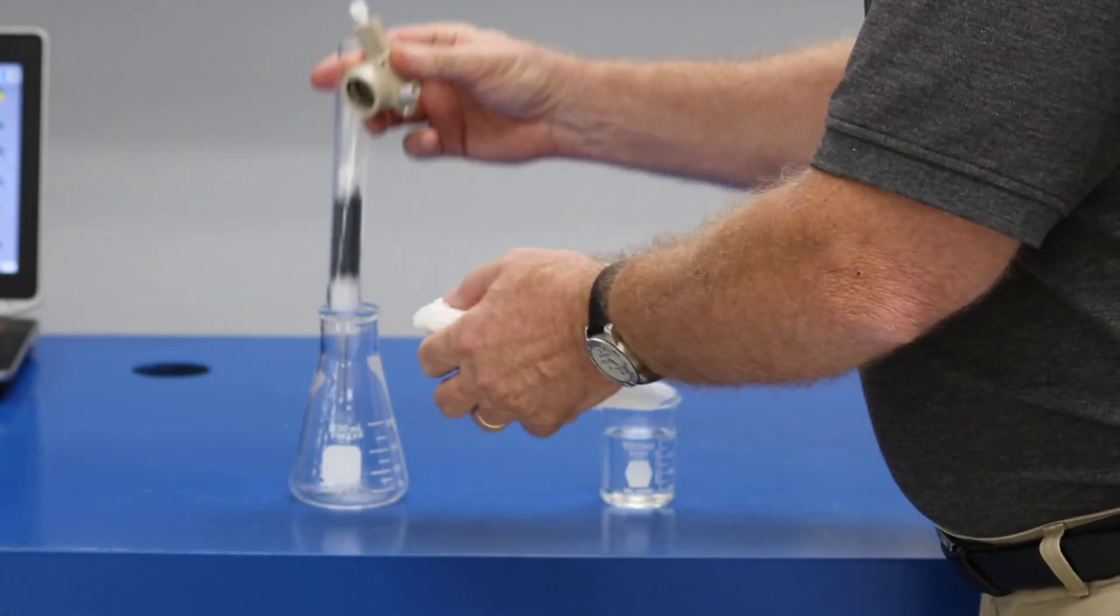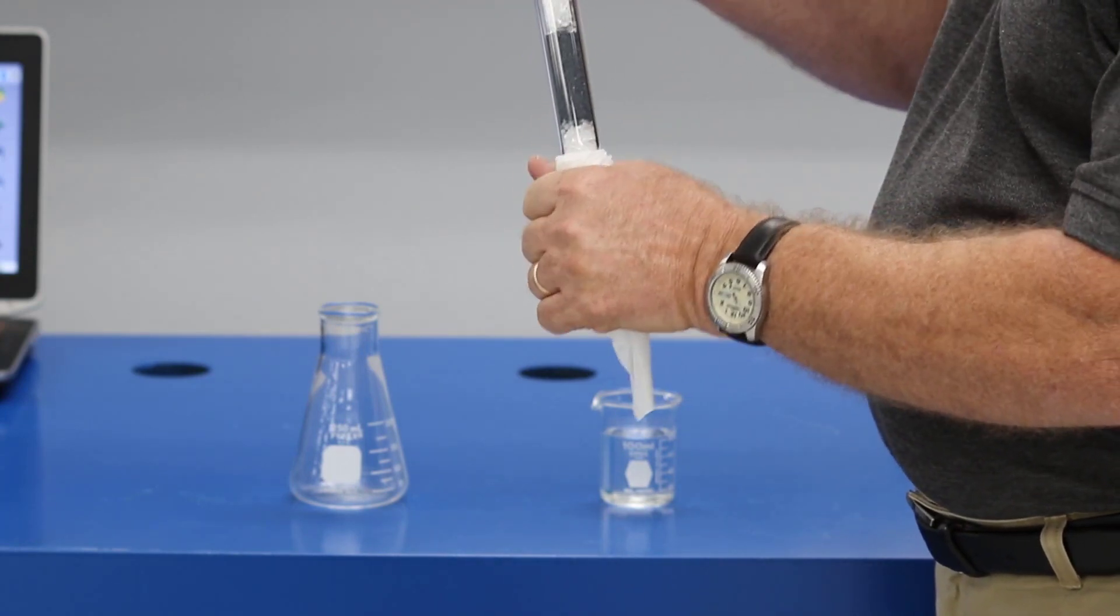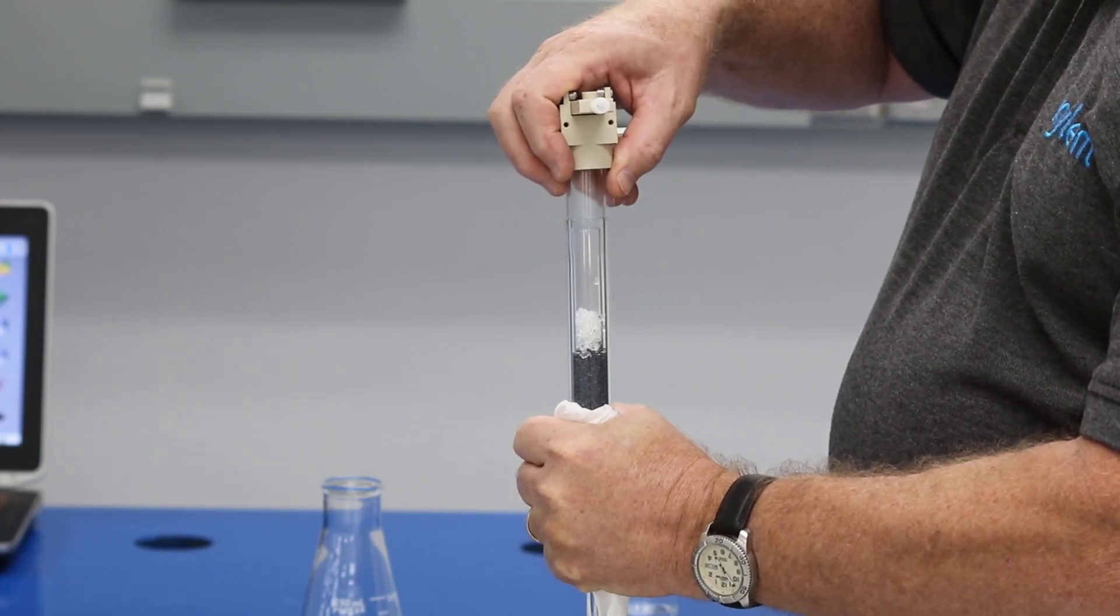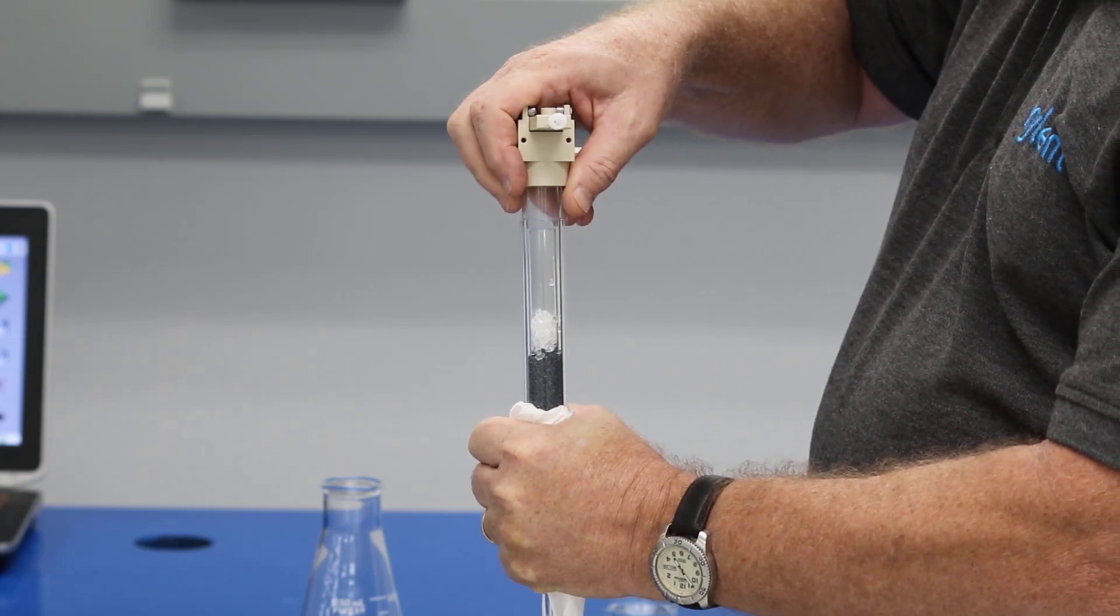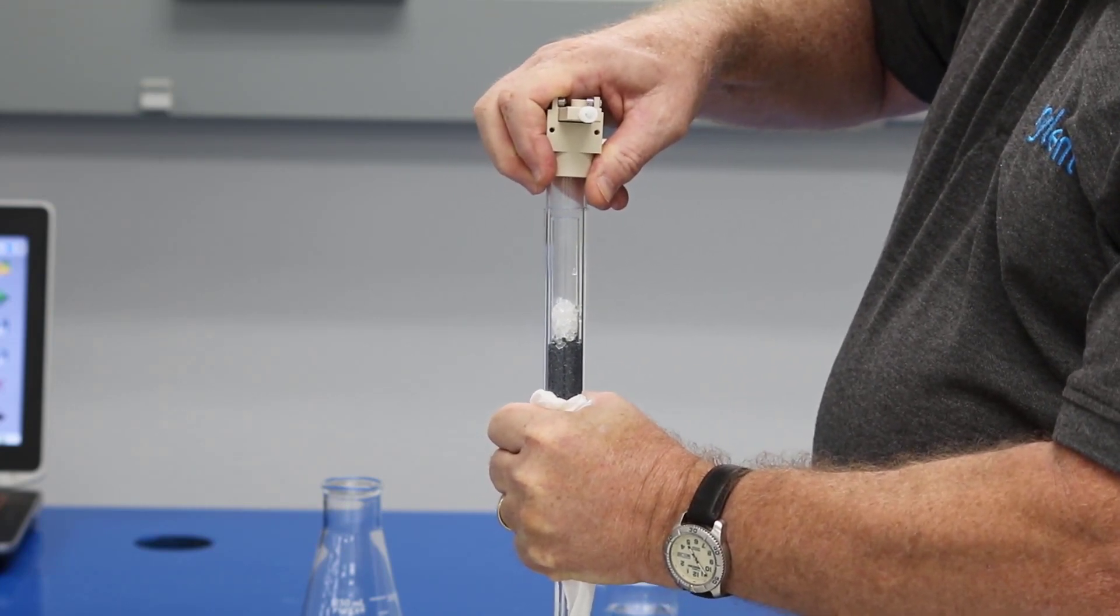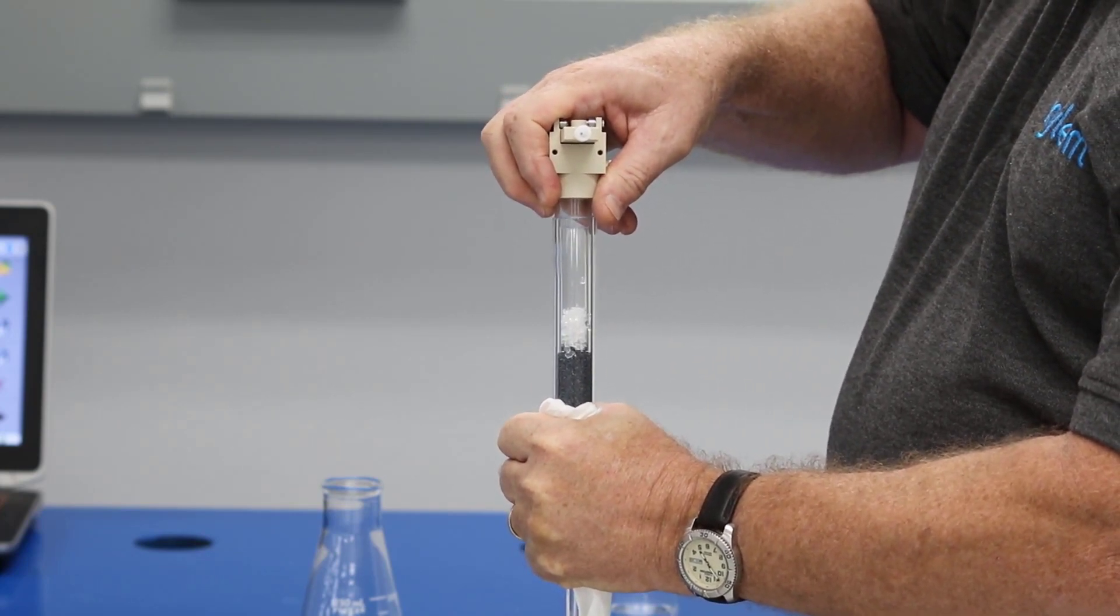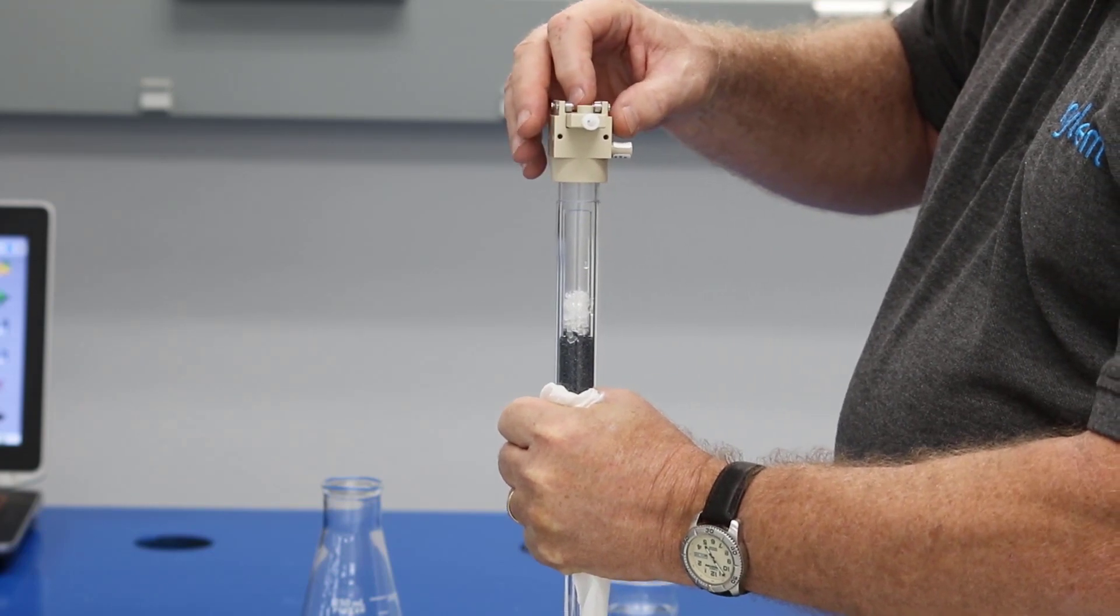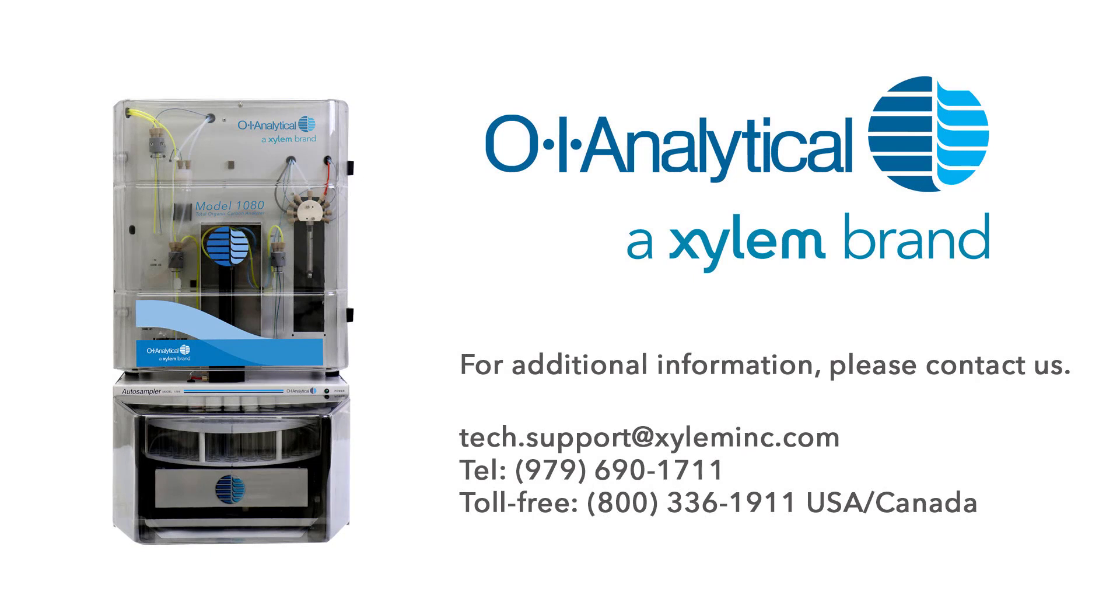So I'll grab my combustion tube, hold it by the stem, place the cap on top, push down slightly. You'll feel it go past the first O-ring, then push down just a little bit more, and you'll hear it click into place as it went past the second O-ring and came in contact with the top of the cap and slider assembly. Thank you very much.